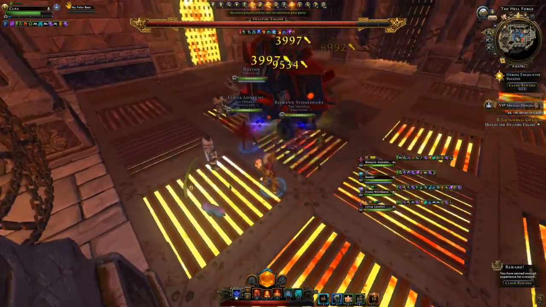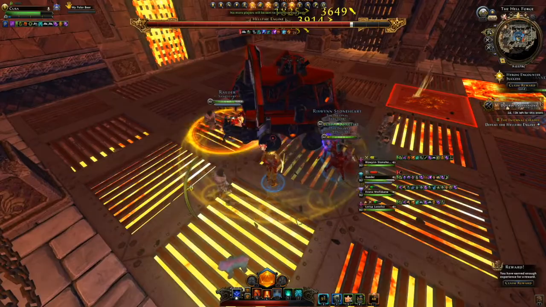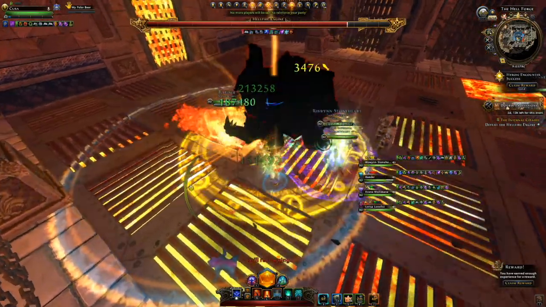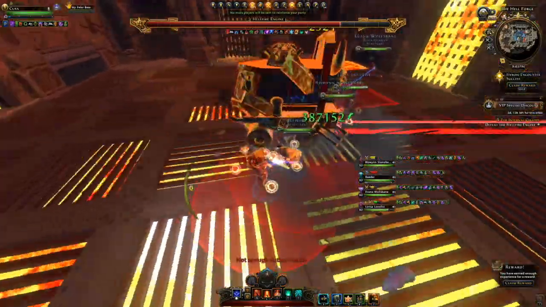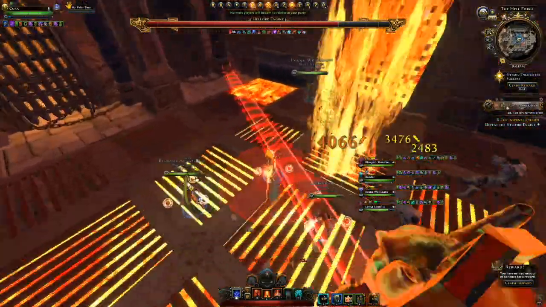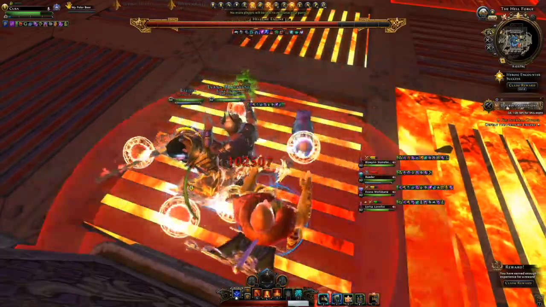So notice how he starts shaking. Right here he's shaking. That's your cue, and you see the tank is being chained right now. I spam Bastion of Health as much as I can. If the tank's health drops below 50%, that's when I use my intercession to bring him up to full health.